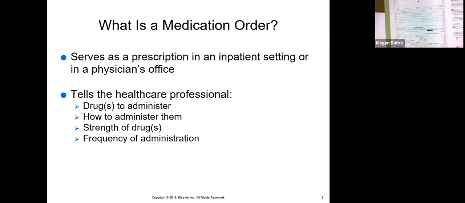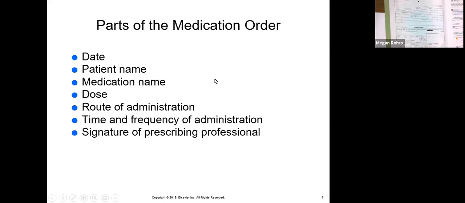So there's no need really for us to include those verbs such as take, because it's not going to actually be the professional that is taking the medication. But regardless, the medication order is going to contain the same parts as a prescription does. So same concepts here: the written date, patient information, medication information, how to take the medication, and then also med orders still require that signature from the physician as well.